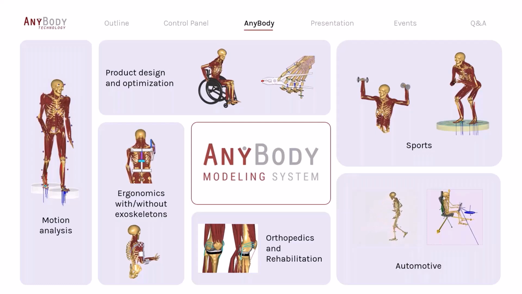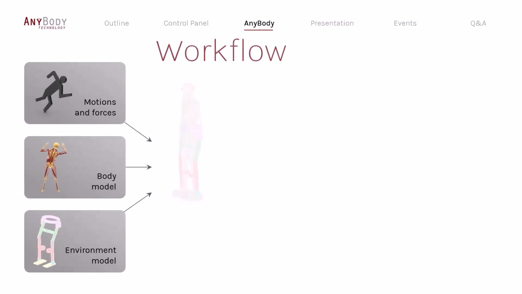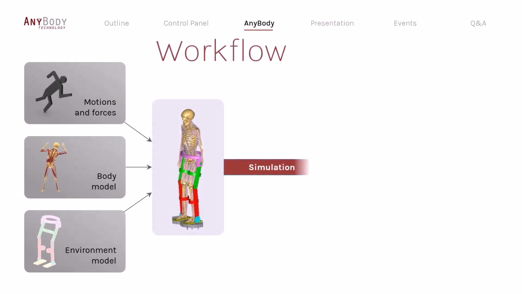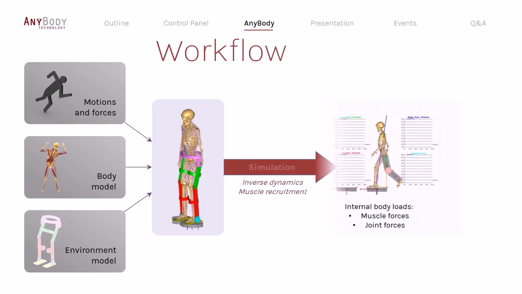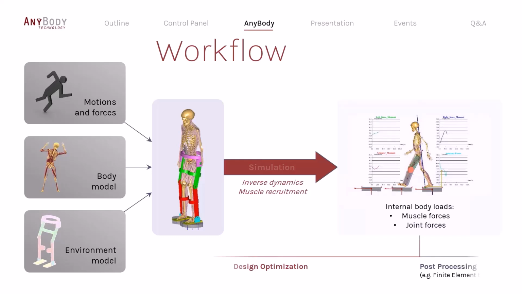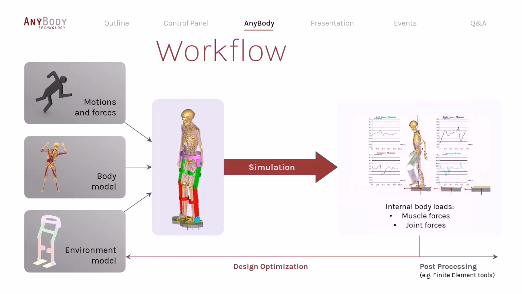And a typical workflow in AnyBody could look something like this. So basically you provide the recorded motion data as input, and then you can use the body models which comes with the AnyBody managed model repository, which have been built by many users around the world. And then you can provide some kind of environment, which could be a special type of equipment, for example, an exoskeleton, as it is in this case.